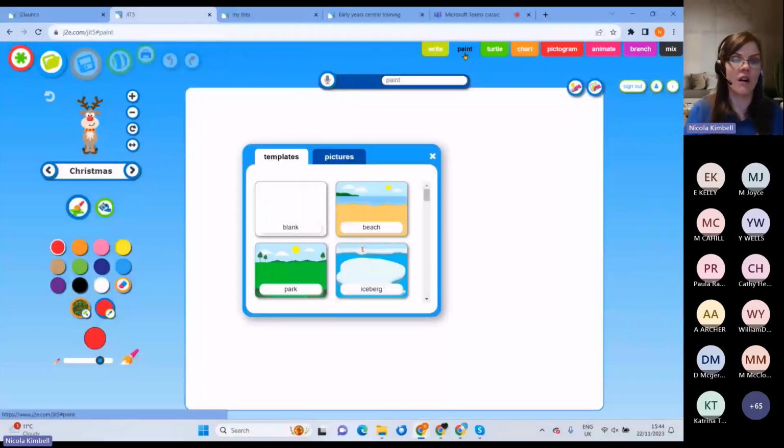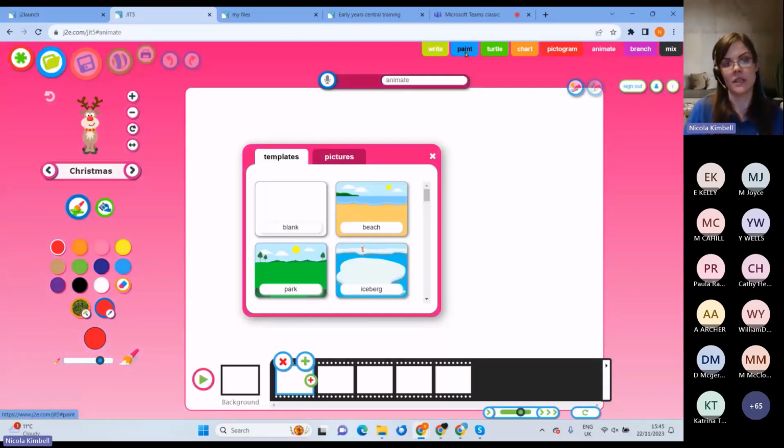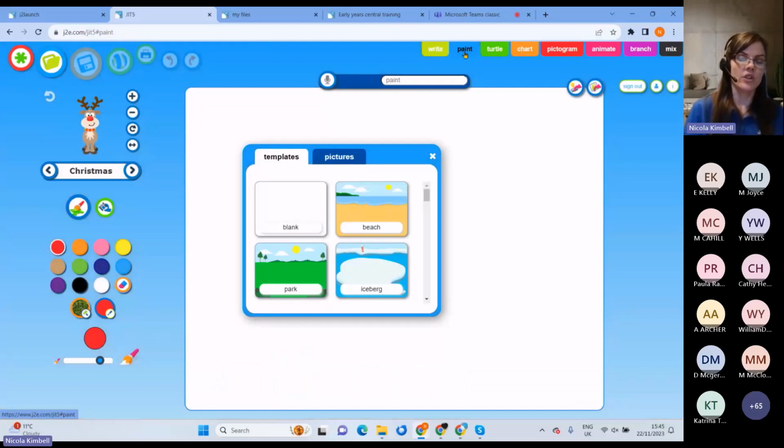So for students that can't read yet, you can just refer them to the green tab or the red tab. You'll also know whether they've gone off on a tangent and they're starting to use a different program, because the surround of the page will change colour as well. So Paint is always a blue page, Animate is always a pink page. You get the idea. So the JIT tools open in a very similar way, so they've got that consistency of interface.